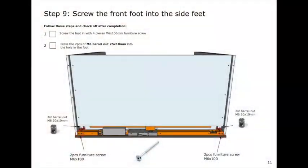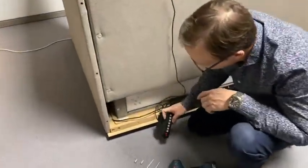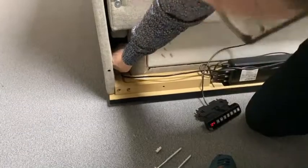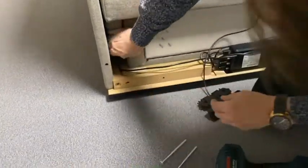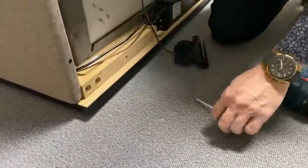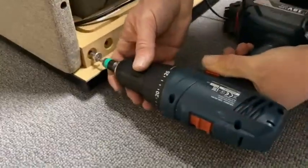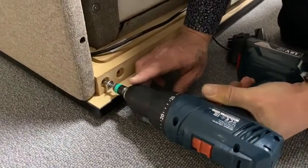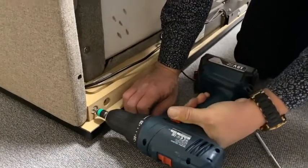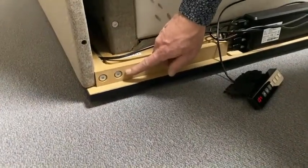This is chapter nine. Raise Hilo just some 10 centimeters, because now we're putting two barrel nuts in place. It's time to put the joints together. The reason we didn't tighten the inner absorber is just to have some margin if we need to move the front side-wise a little bit. Not too hard — be sure you don't tighten the screws too much. This is MDF and you might break it.